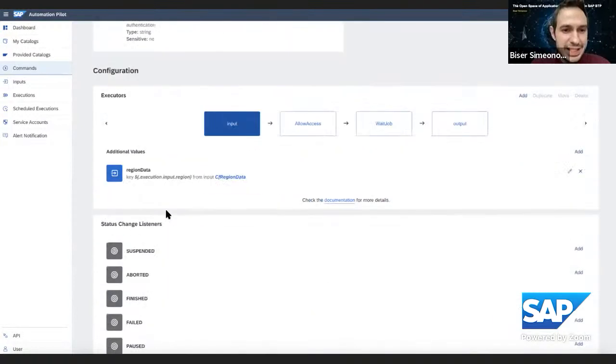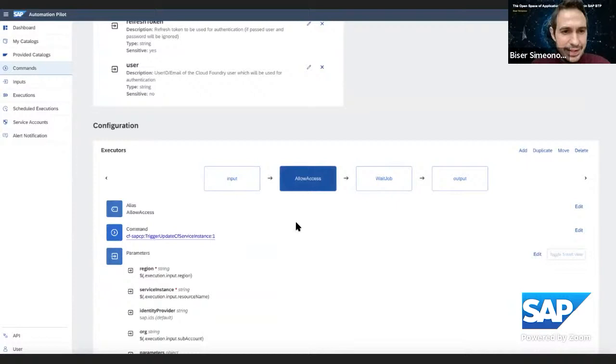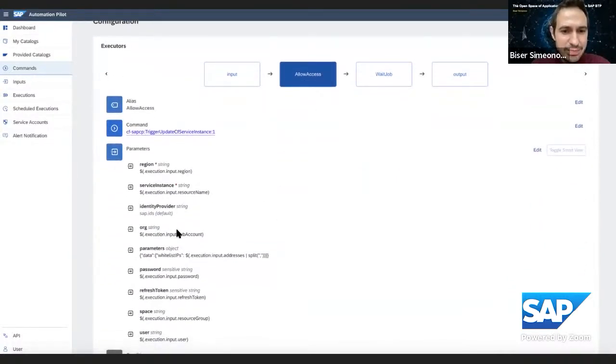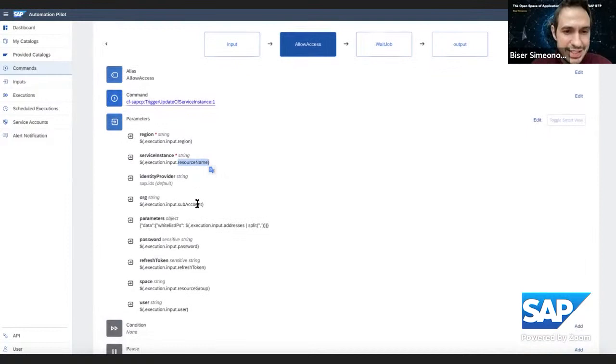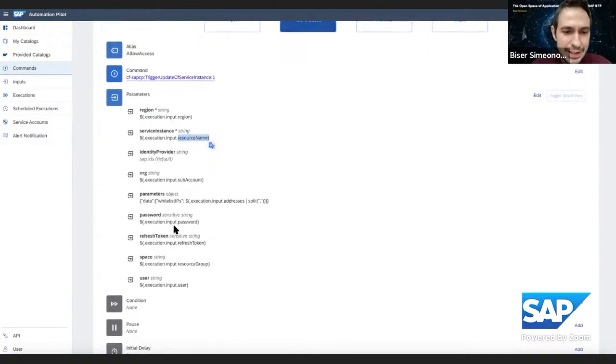That being said, we have used here the command to allow access, and we are taking the execution input region. From the execution, we are taking the region for the HANA Cloud, the resource name, that's the name of the HANA instance, and the organization, and then we want to whitelist specific IPs and make sure that those IPs are applied.